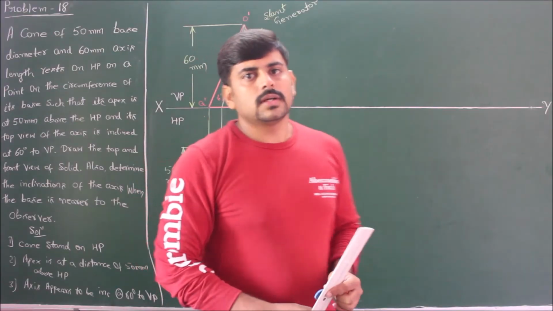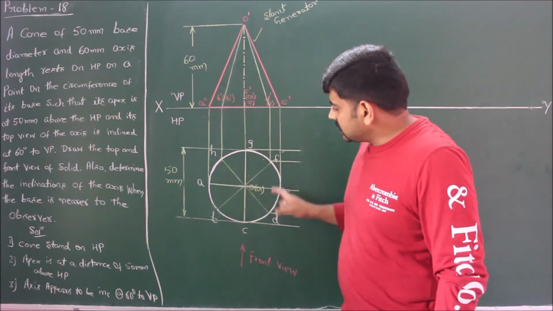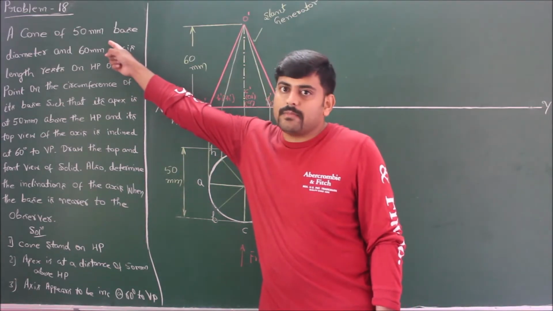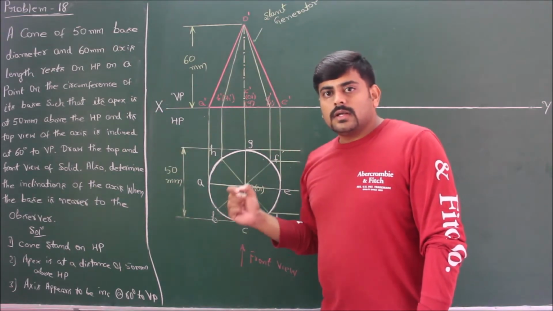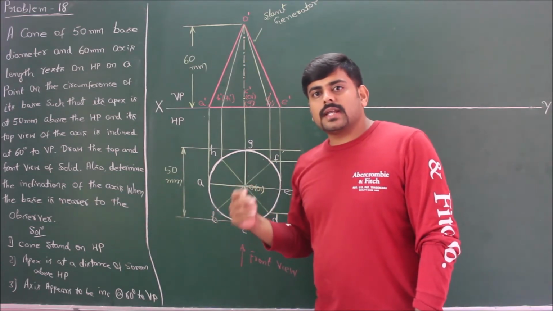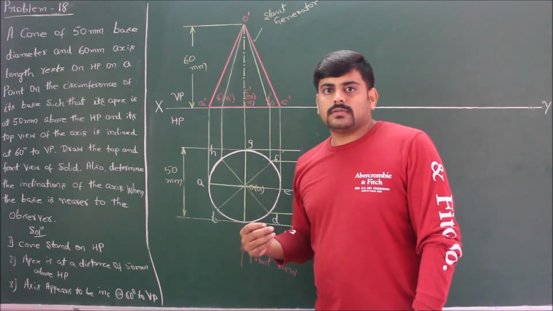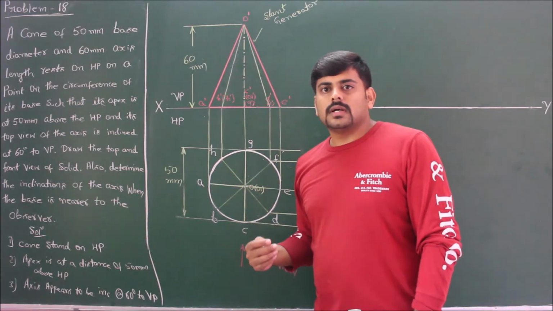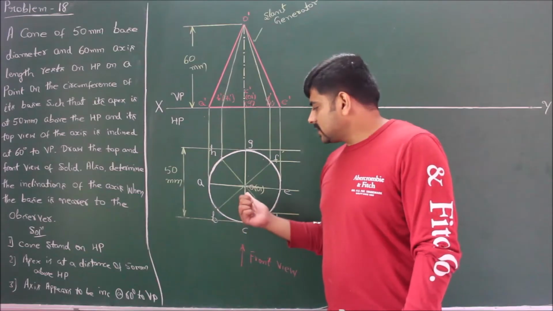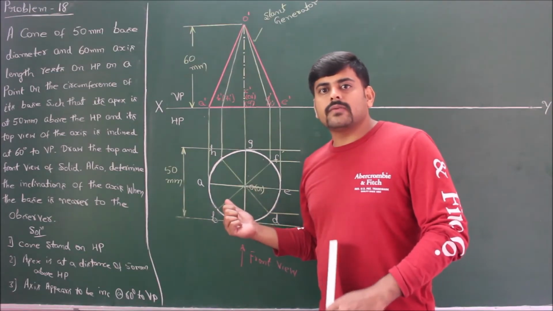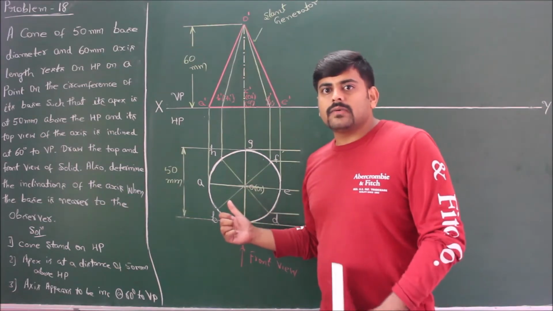Now, as I said, in the first position, first you draw the top view, which is a circle whose diameter is given as 50 mm. So take 25 mm as radius and draw a circle. Now, in our second and third positions, since we are inclining the axis, we might have to draw an ellipse or curve for the base of this cone. In order to avoid difficulty in drawing a freehand smooth curve, divide this circle into 12 or 8 equal parts. For simplicity, I have divided this circle into 8 equal parts.